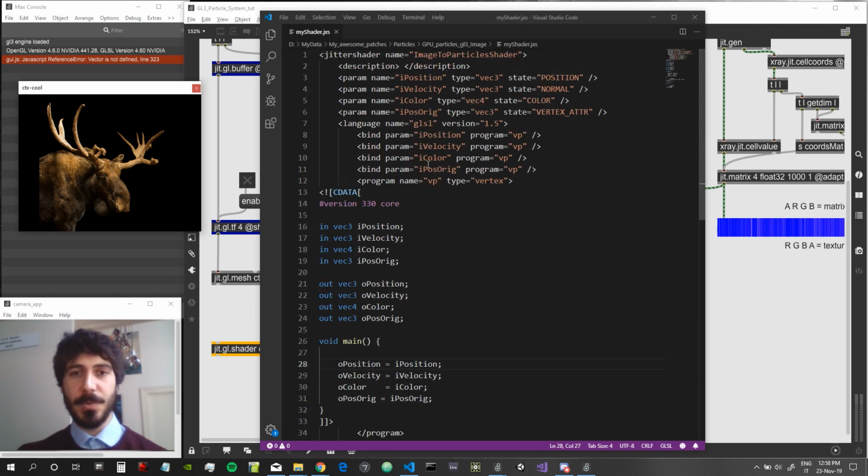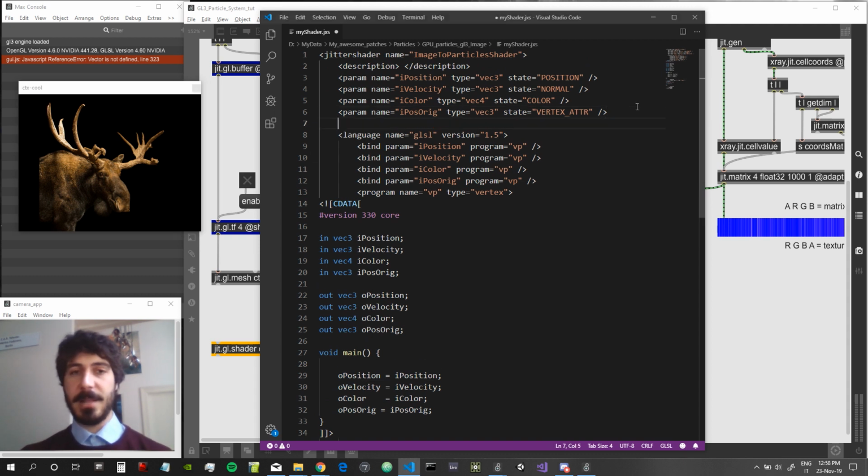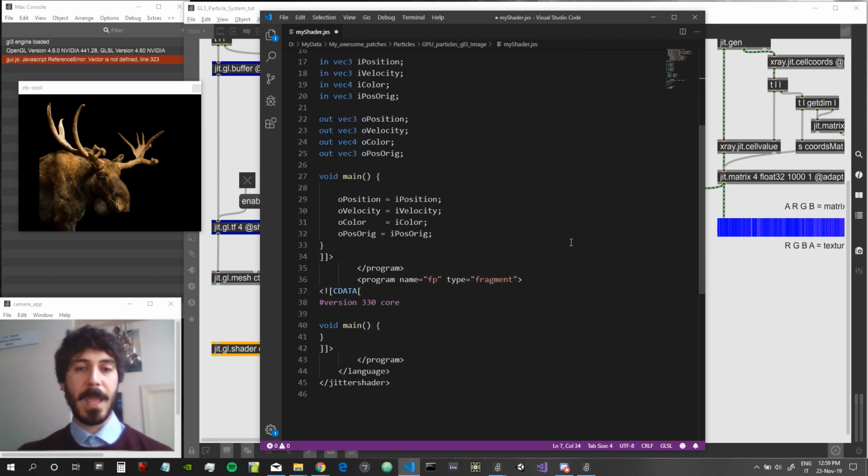So what we need to do, first of all, is to get the position of the mouse inside our shader. So we will create another parameter to do that. Let's do it, param name equal, we can call it uMousePos. I call it uMousePos because U stands for uniform, because this is a uniform variable. It means that it is uniform through all the different kernels that execute the shader.